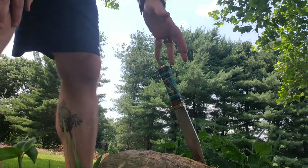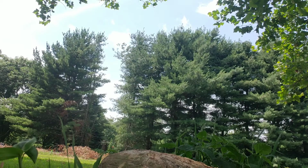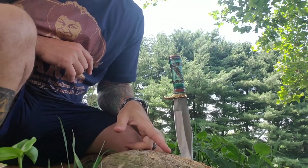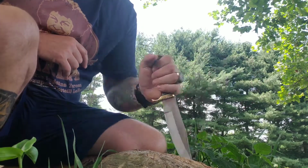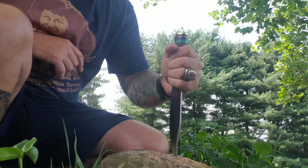All right, so you can hear the little rattle, but that doesn't mean it's a bad thing necessarily. All right, that actually hit pretty solid. You can see the depth, how far that went in. Not too bad. So let's see, we'll do some light pries.